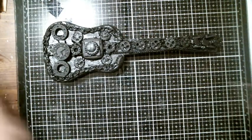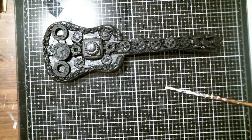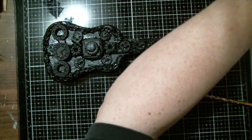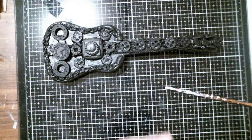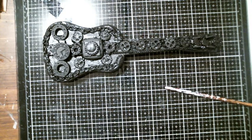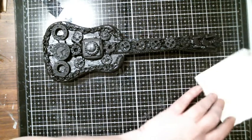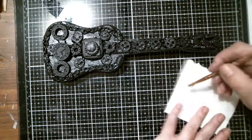Now we're just going to add another color. I'm going to add silver, and I want to show everybody how I do this. And I just put some silver on my side. You can use any color you want. You don't even necessarily have to paint it black. And I'm just going to grab some paint. And I usually use a very stiff brush.